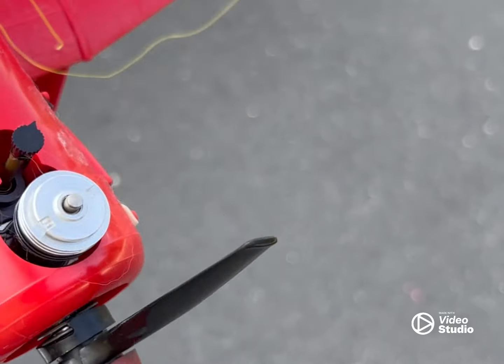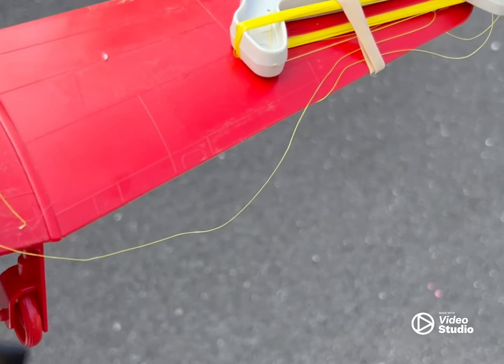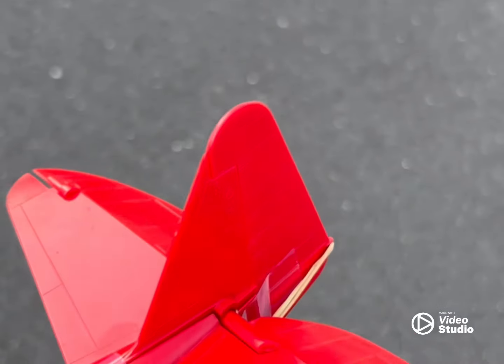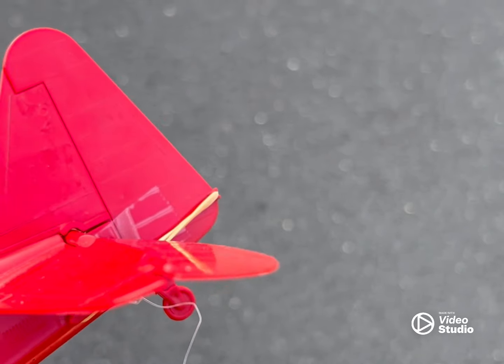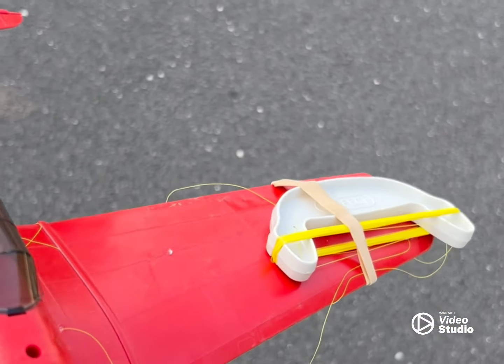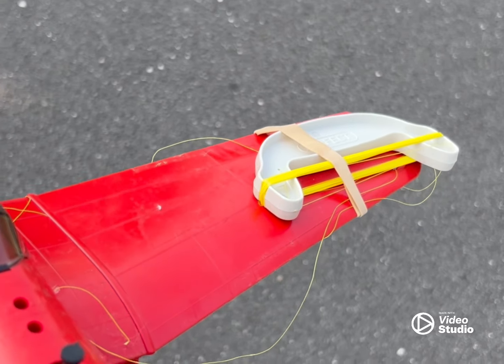I don't know why it's super nose-heavy, but we'll see. It has a very interesting assembly on the tail, which is held on by a rubber band, and there's not a Z-bend in the control rod, so it can come off easily. I thought too easily, so I put some tape on there to hold it together, because if the rubber band comes off, this whole thing goes into the ground. Let's see if we can get it fired up and in the air.